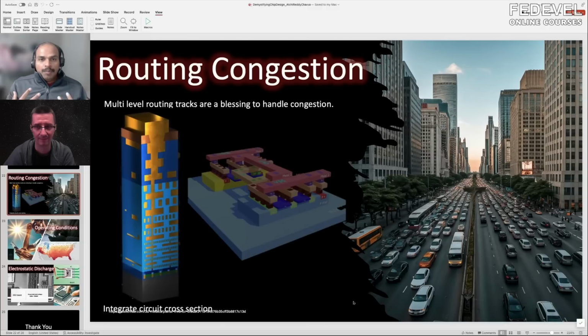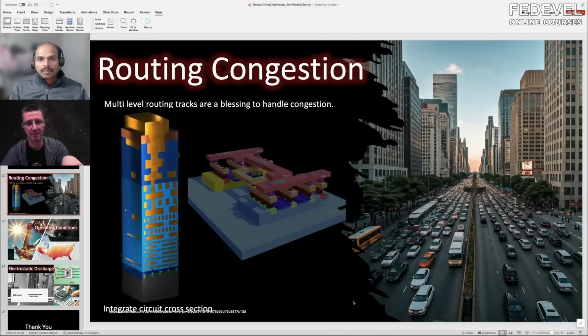right? Though we brag about, hey, we pack complex things into tiny areas, we do that using multi-level, multi-layer routing connections. So the possibility of doing that is a blessing, right? It enables us to pack so many complex things in a tiny area, and in turn reduce the form factor of any of the electronic devices that we use today. Okay, I understand.